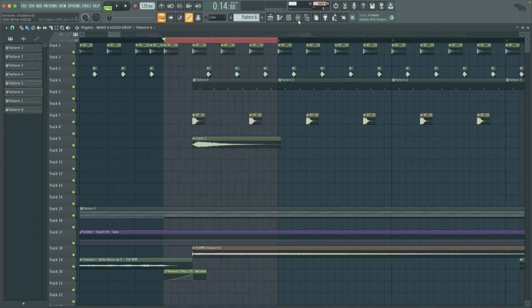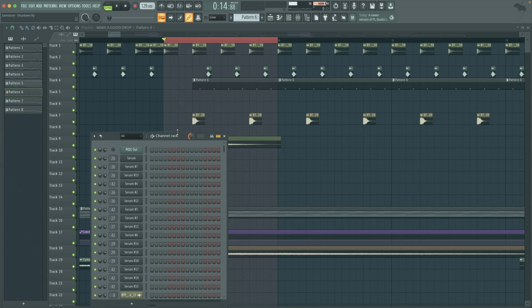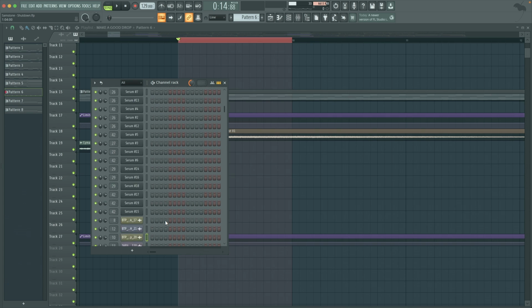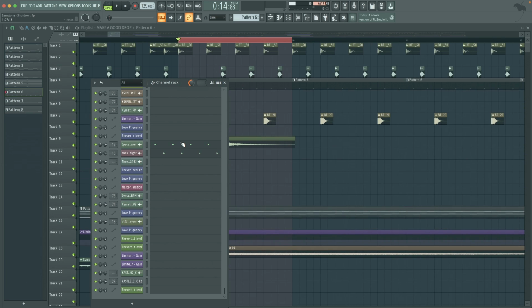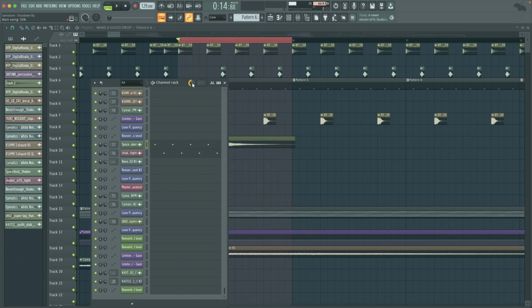Because they're kind of swung. So I put these in. Let me find them. Here they are. So they're not actually swung in terms of, if you see, the notes are all on these lines. It's this in FL Studio. There's a swing dial that I've turned up to 50%. So I'll just copy that so you can keep the place.